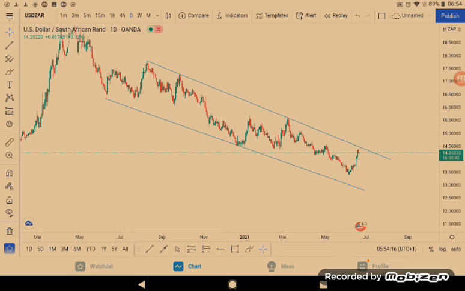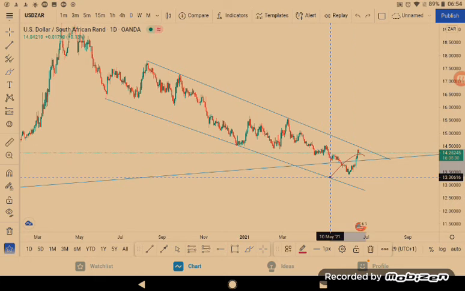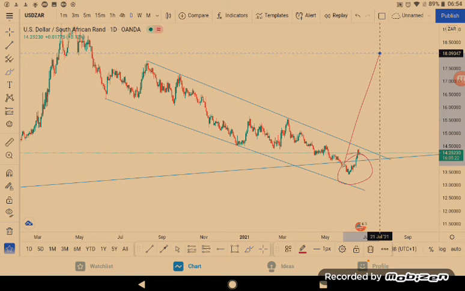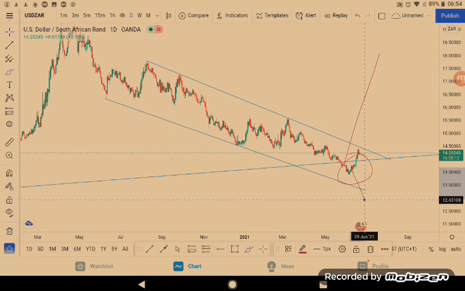But before I do that, I want to show you something which you may not see, or which your mentors may not show you. You see this line is broken here. Why is this line broken if the structure was supposed to bounce on the line and go up? Why is it broken? It's because they're trying to trap the retail traders. You and I are retail traders, né? They're trying to trap you so that you think, no, it's still going down, it's still going down, you're still gonna sell. Once you put your sells here, then the market turns around and hits your stop loss.